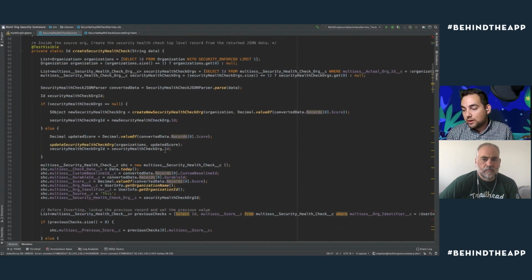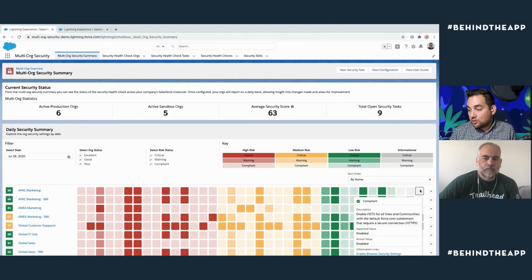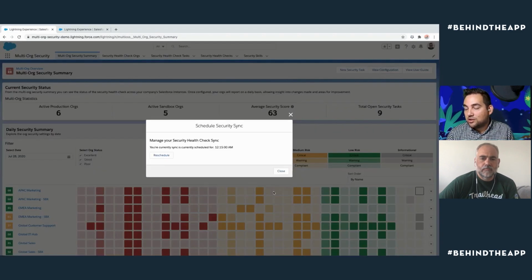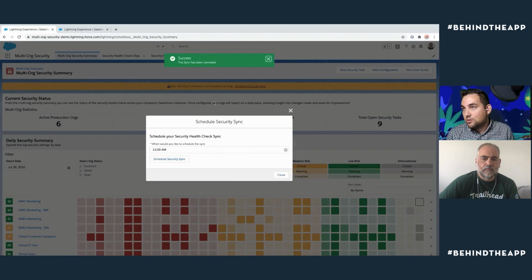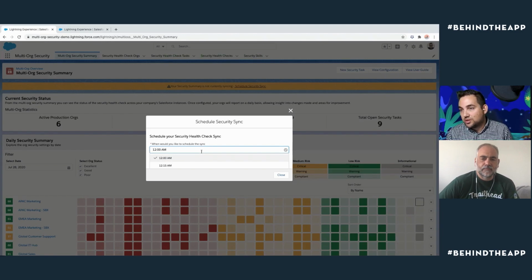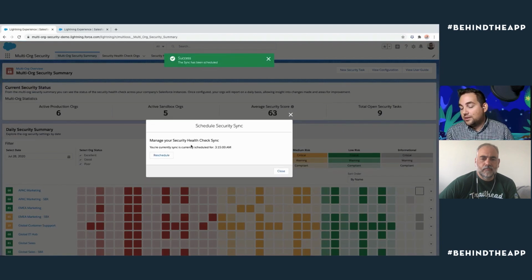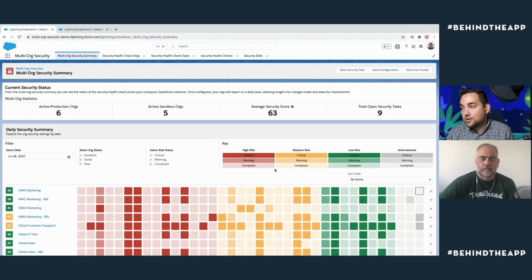Now, I talked quickly about the scheduler, and I've actually recorded a quick take that should be released soon. So check out the Salesforce Developers YouTube to see some of the details of this. But if we go into the configuration here and manage the sync, what you can see is we can schedule and reschedule this from the UI, so that we can always have that org in sync. What this is doing is going in and queuing a scheduled job, and it's always checking to see that that job exists every time the page renders so that we can keep on top of that. So I'll go ahead and reschedule this for tomorrow so that we don't get out of sync in that instance. But that was our workaround alternative to not being able to schedule a flow and do this.